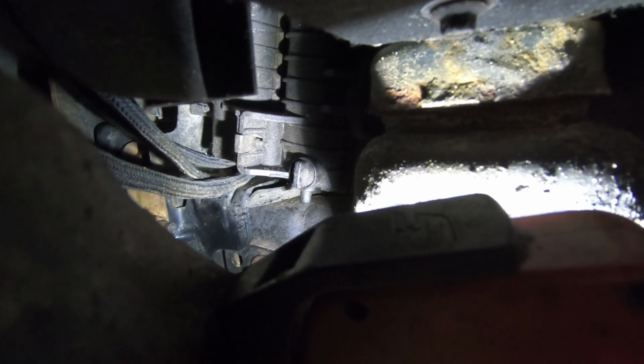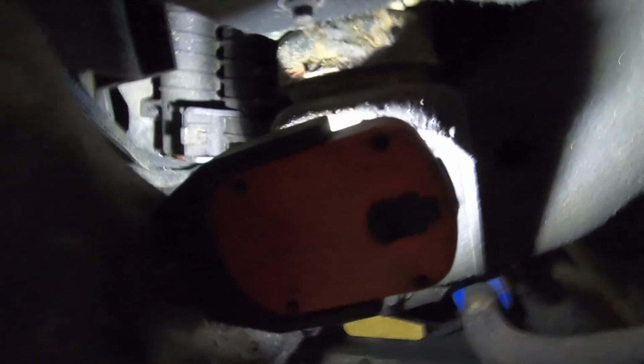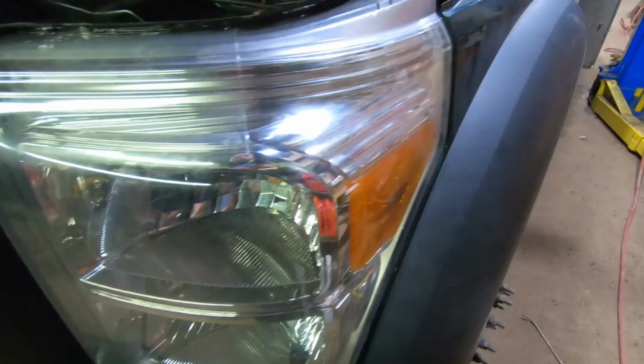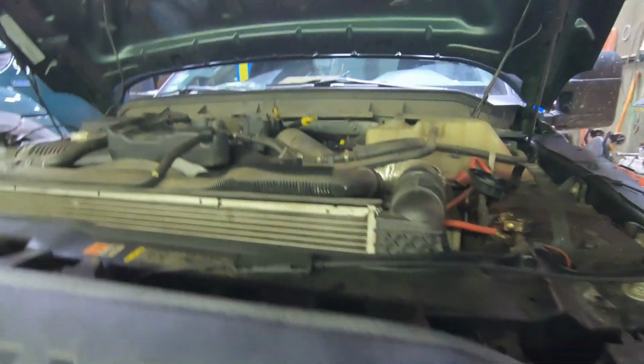Here's the little coolant drain. Let's see. Yep, right there. See it? Just turn it counterclockwise and then it comes out. Hopefully I don't have any problems with the O-rings sealing back up, because I've had that happen before.